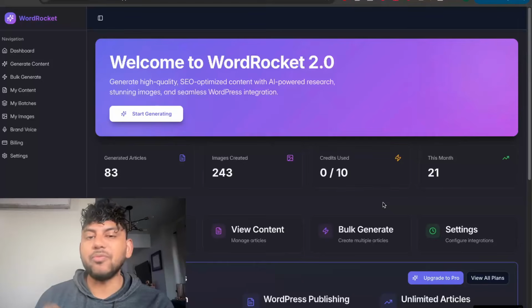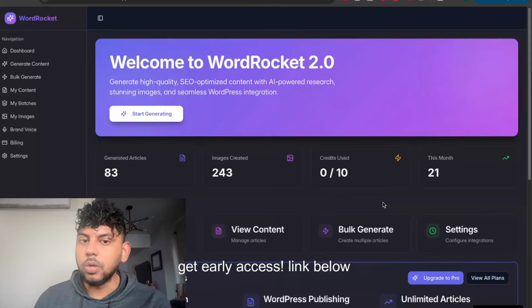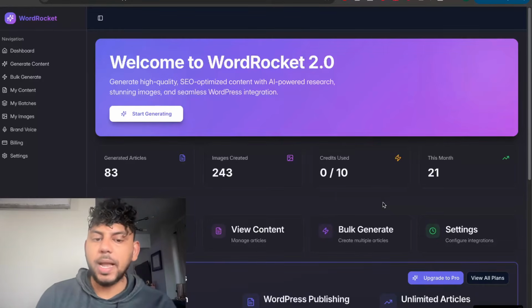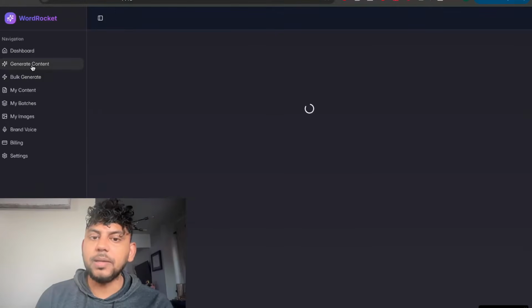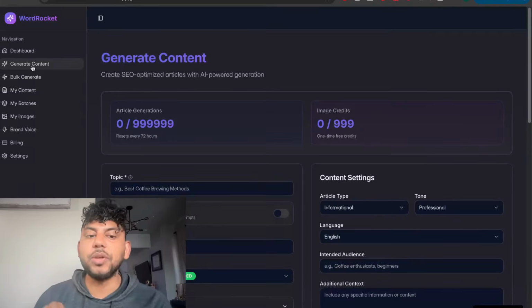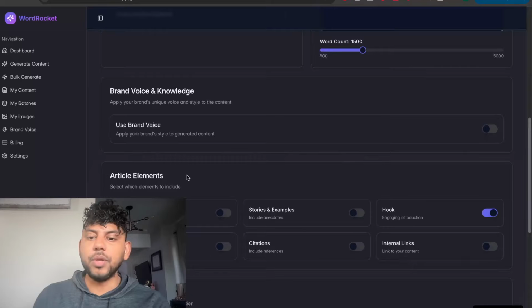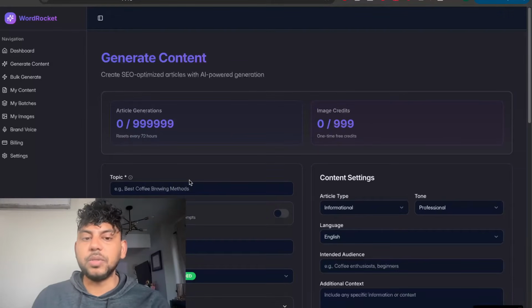I've ripped apart and rebuilt WordRocket from the ground up to go from a good tool to a really, really great tool. So we went back and we fixed a lot of the issues that people were facing, and I was able to rebuild the app so it's a little bit easier to use, more intuitive, and even more powerful. The new rebuild will officially be launched next week. So if you head over to app.wordrocket.ai next week, it will have the full rebuild that you're seeing on my screen right now.